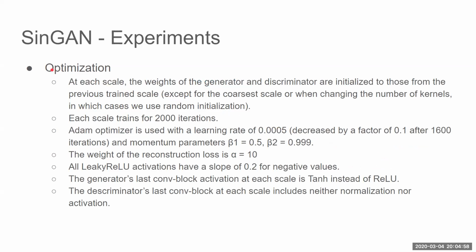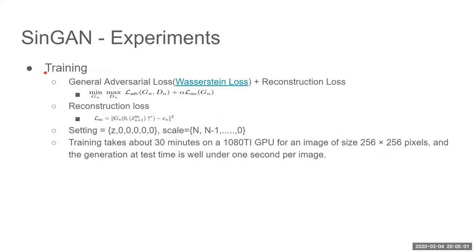Okay, so go to the previous slide. One thing to notice here is the setting is Z_N, and this Z is basically the noise that is inserted at each scale, meaning each row. So the scale starts from N and goes to 0. It's a reverse thing, and it's interesting that only in the first G and D scale are they using a noise, and in the rest of the scales they are using no noise at all.